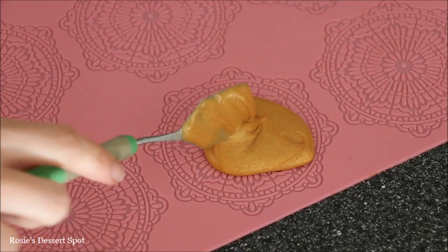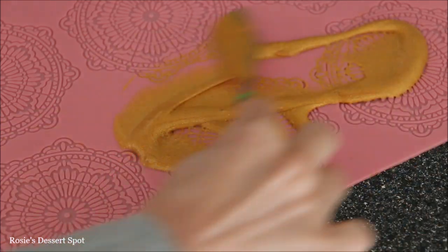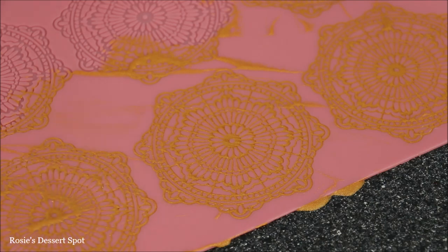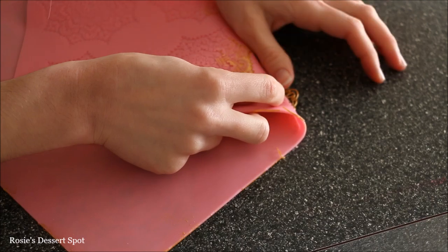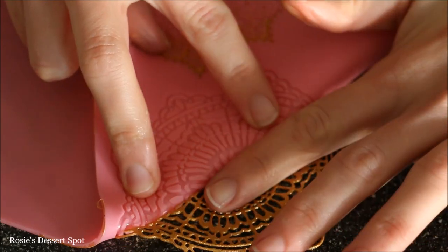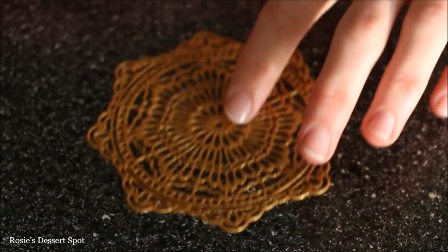Here I have some gold lace by Kate Craft. I've sprayed my silicone mould with a little bit of vegetable oil, removed the excess oil, and then gone in with a little spatula to scrape it off and apply it into the little hole sections. After about 6 hours — I like to leave mine overnight — you can start peeling it out of your mould.